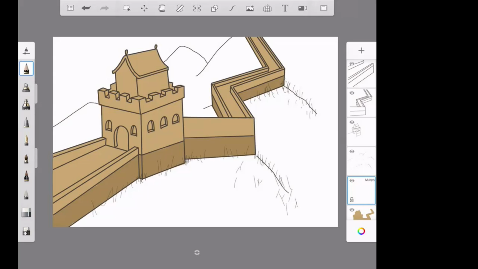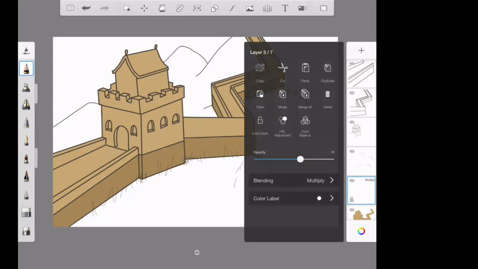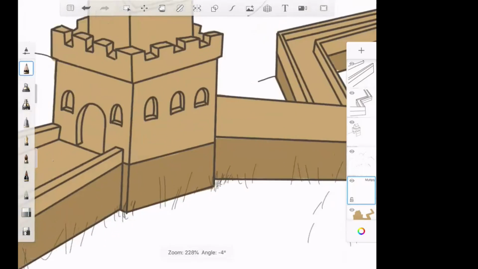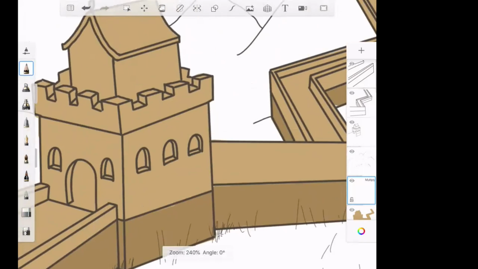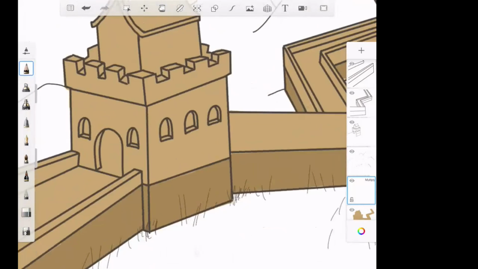So the first initial shading we want to do is with the right side of the wall. On the right side of the wall, it's not where the sun hits, so you want to shade this entire part kind of lightly.